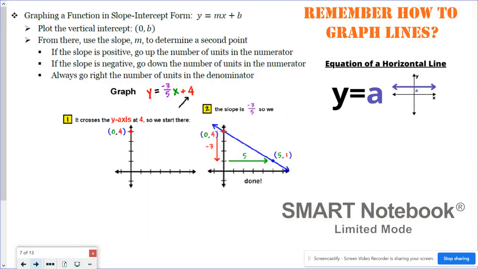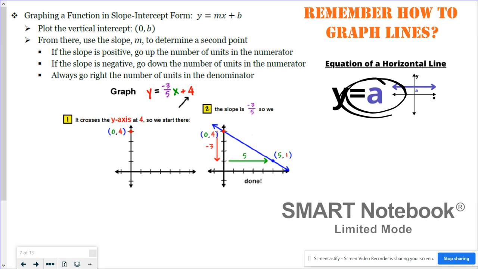Okay, so the piecewise functions that you are going to graph are going to be made up of linear pieces. So I just wanted to review with you graphing lines. First off, the easy one, graphing of a horizontal line. So whenever we see a number in our piecewise function, we're going to graph a horizontal line. It's going to go through that number on the y-axis.